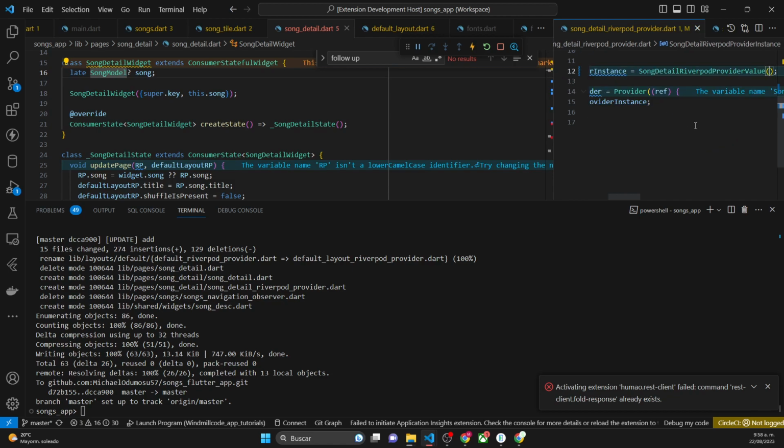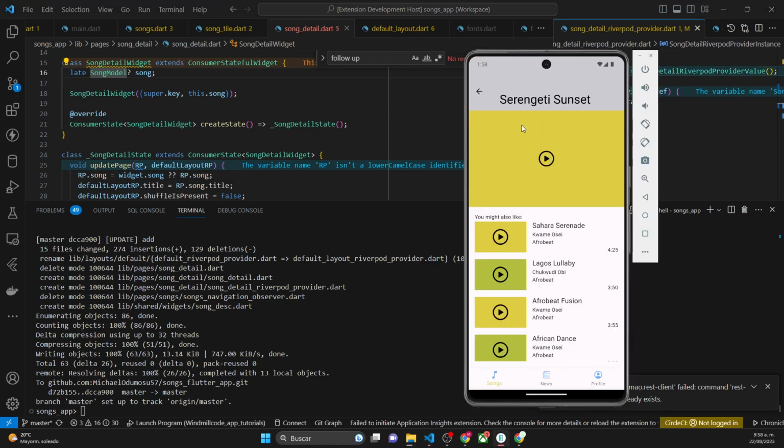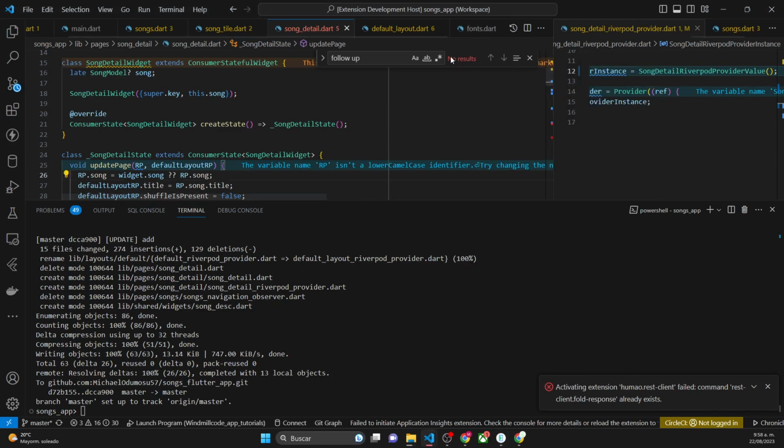But basically what I want to focus on is that I want to be able to play audio. So when the user clicks on this, the audio screen comes up, and then I want to be able to play audio, right? It's going to be a bit of research to get this to work, but let's see if I'm able to do that.